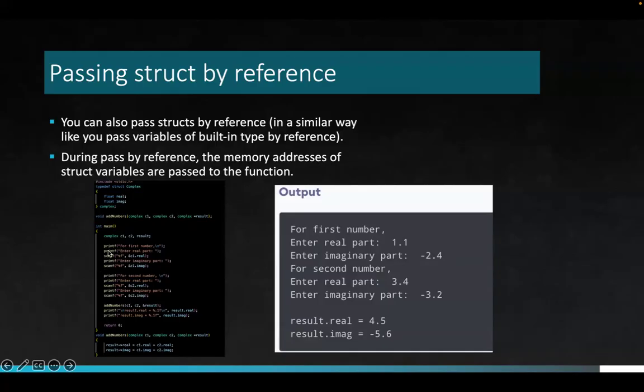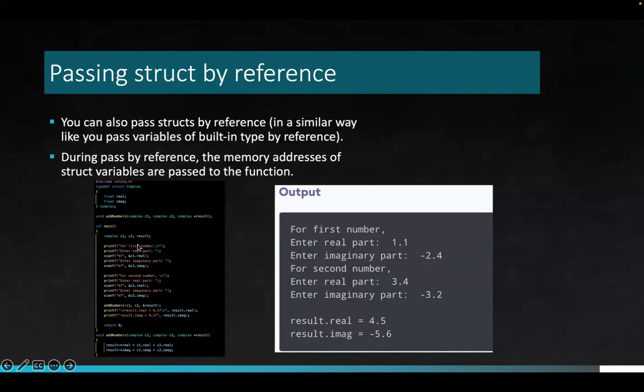Let's see further. So when we go inside the main function, complex is nothing but the alias name of the structure, and I'm creating three different structures here: C1, C2 and result.